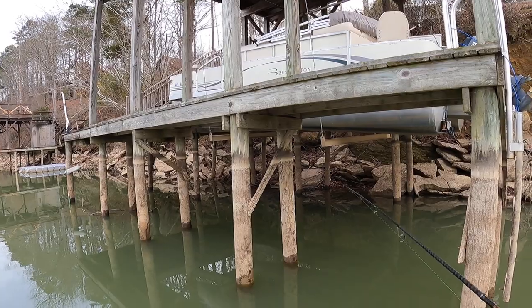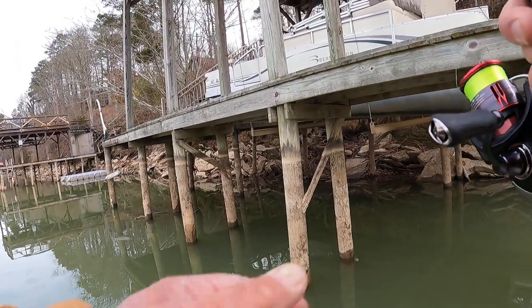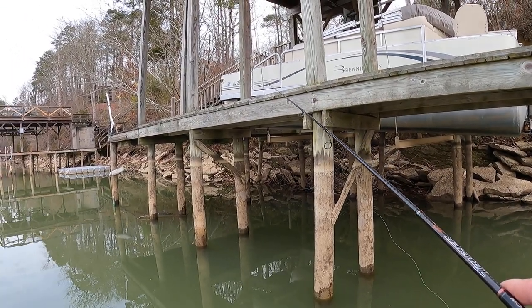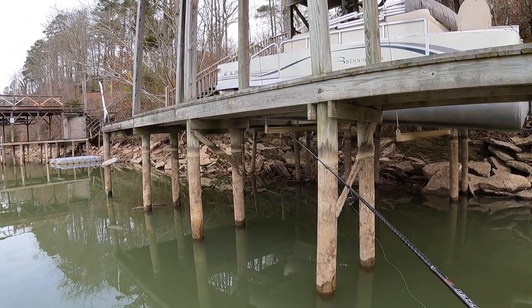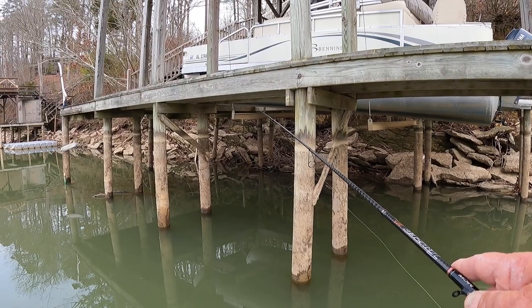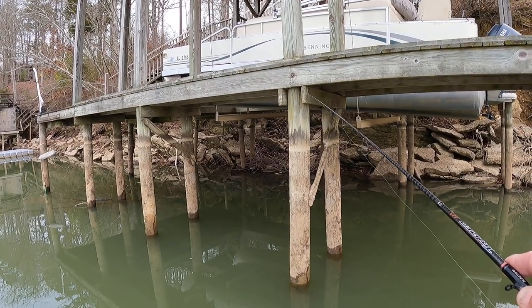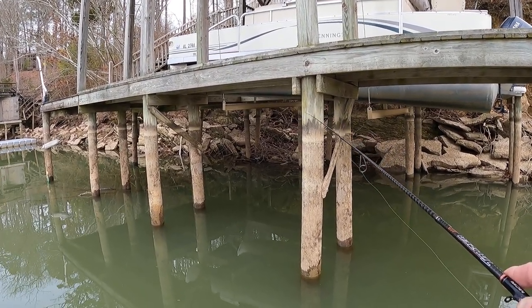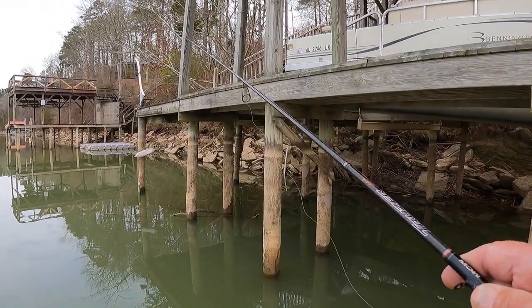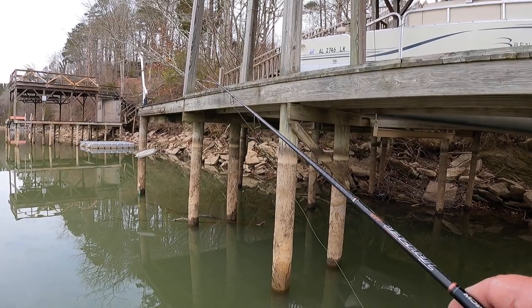And the water depth right here, the average depth of water I'm going to fish is anywhere from 8 to 12 feet deep. But I'm going to let that jig go to the bottom, because these fish are about a foot from the bottom. I'm going to raise it up around a foot and just hold it there. Okay. And just barely move it. I mean, I'm putting action into the jig, but very little. The colder the water, the slower you should fish, and it doesn't make any difference what species, whether it be a crappie or a bass, I'll just slow down.